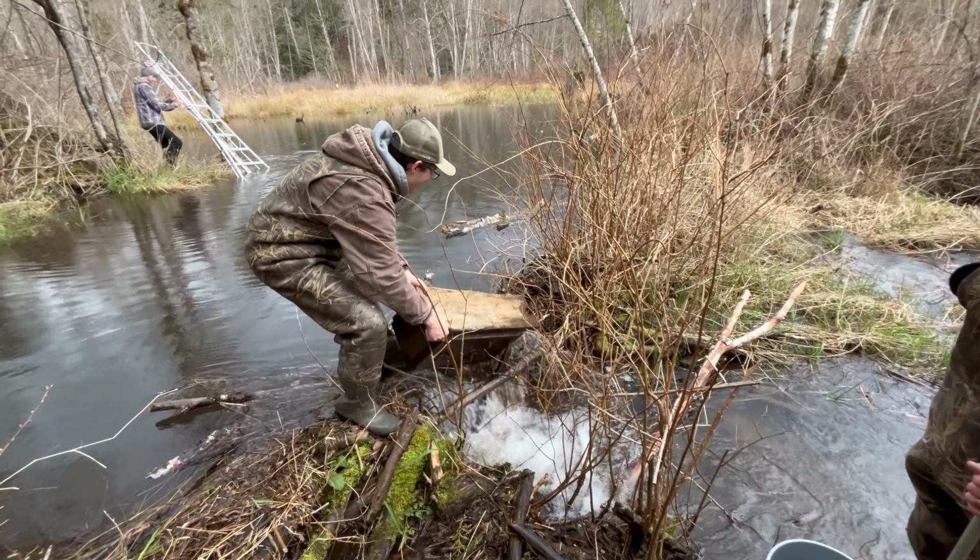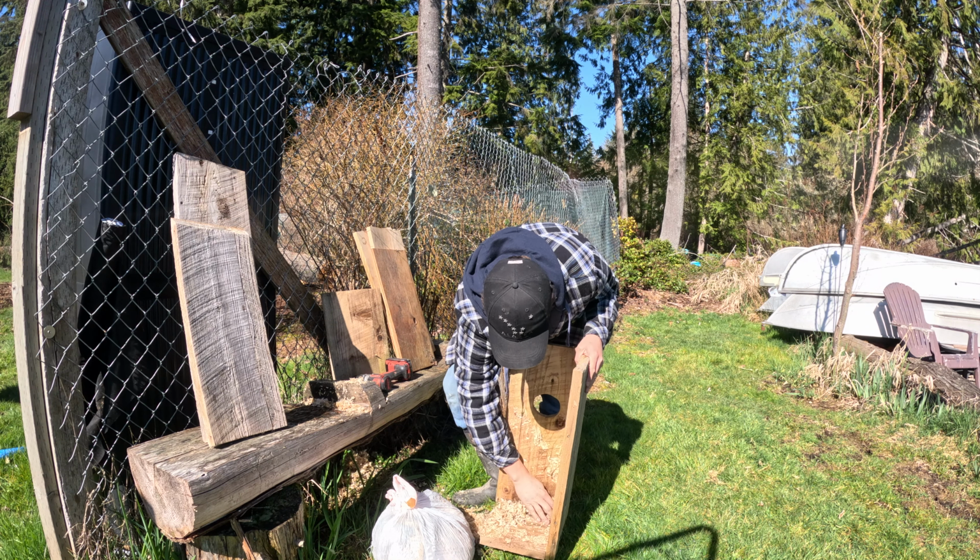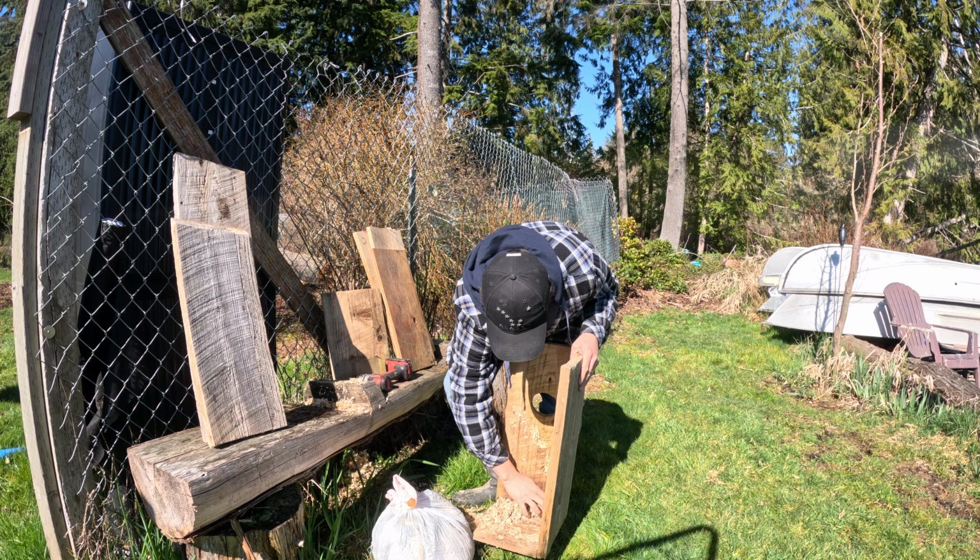All right, so here's the pieces of the box. Kind of fell apart here on us. So those are last year's shavings. Looks like it has a couple of nuts and stuff in it. Maybe a squirrel was living in it. Here's the door. Backboard. And then we got the roof. I brought these down just in case we need a little reinforcement. Gonna go ahead and start by removing some screws. They're Phillips. Guess we gotta run up and grab some Phillips.